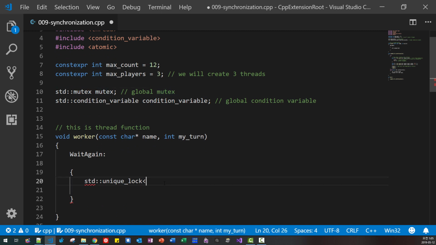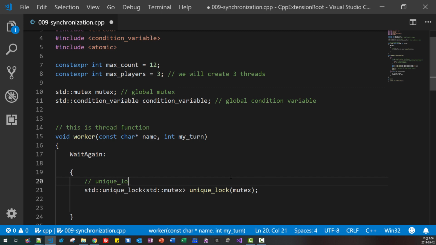So here we have to provide this mutex type. Copy, paste it. Unique lock, we have to provide the mutex like this. Unique lock owns the global mutex.